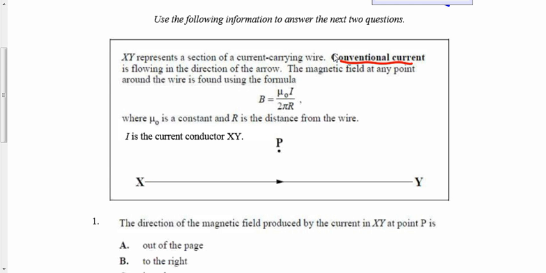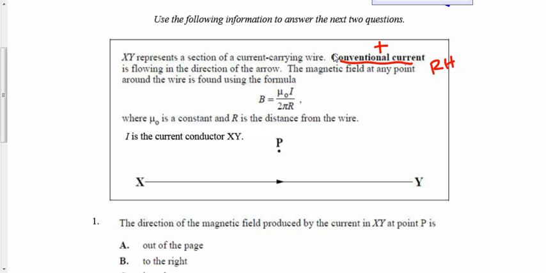If we see conventional current, we know that means the flow of what? It means the flow of positive. So that means if we're going to use a hand rule, it's going to be a right-hand rule. If I ever see those words, I'm going to abbreviate right-hand rule with RH, just to remind me when I go to do the hand rule that it is a right-hand rule. Now, if I don't have to do a hand rule for this, oh well, I wrote down RH for nothing. No big deal. I wasted 0.1 milliliters of ink. It's probably not going to be a big deal.